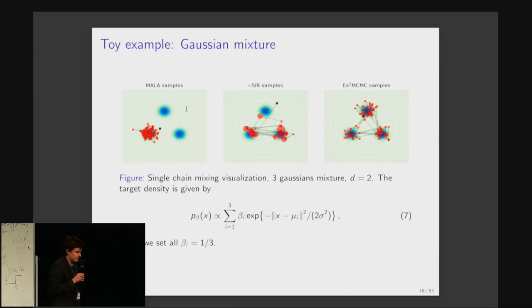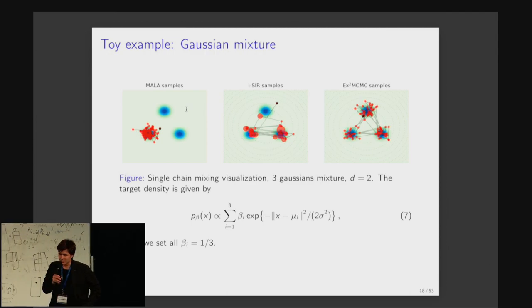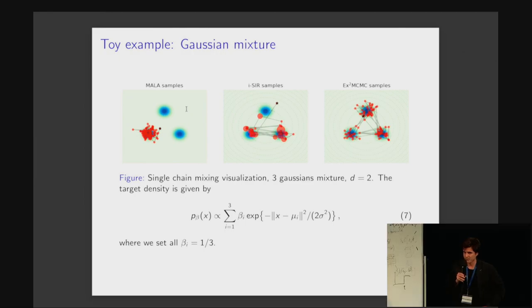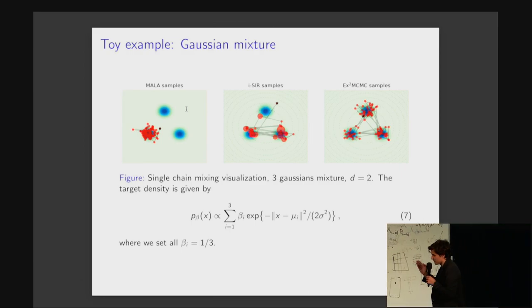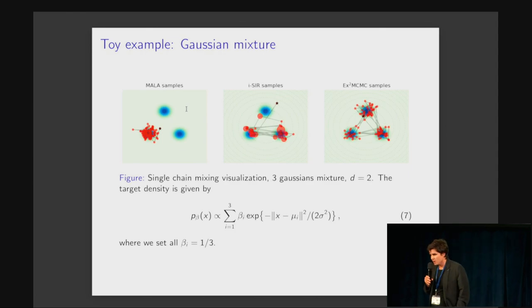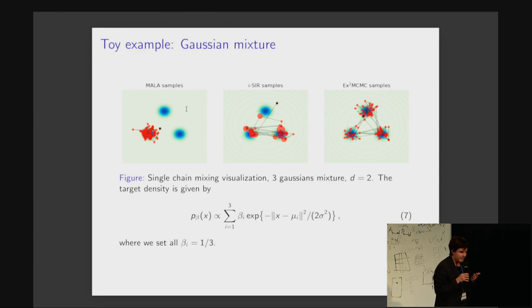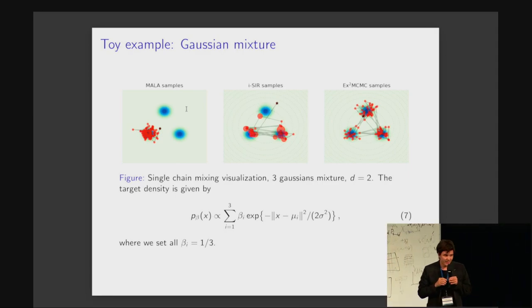What is interesting, I will perhaps skip the slide with some theoretical guarantees for the method, but I will just tell a few words about them. In general, it is interesting that particularly for ISIR, we are able to prove the v-uniform geometric ergodicity of our sampler under the conditions which are milder than the assumptions that are required for the ISIR kernel alone to be v-uniform geometrically ergodic. Because, in general, we take the composition of two Markov kernels, and our technical assumptions say that only the second one of them is v-uniform geometrically ergodic, and for the first one, we just assume some weight bounds on the density ratio of the ISIR algorithm. And it is known that these conditions are not sufficient for ISIR sampler to be v-uniform geometrically ergodic. But, apparently, our composition is.